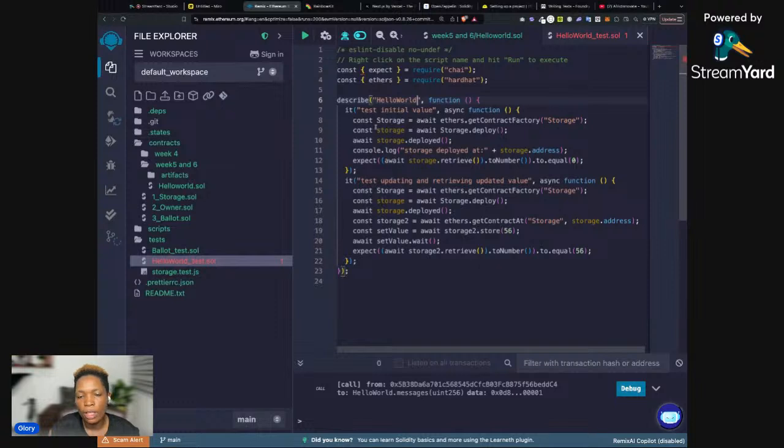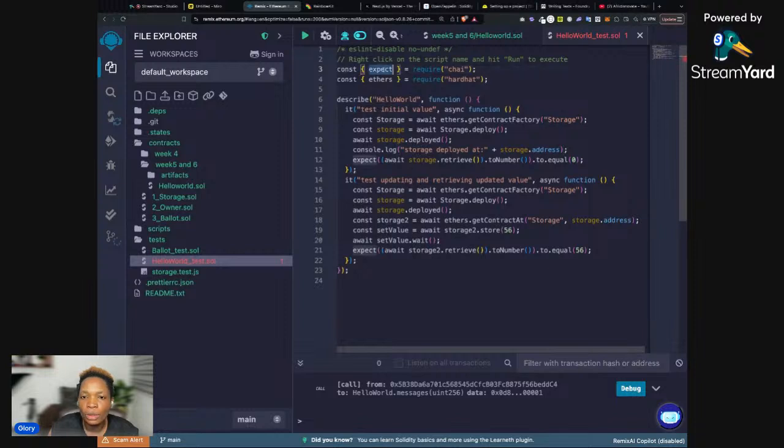The essence of testing is to ensure that the contract behaves the way you expect it to. Ideally, in a normal TDD approach, you start with the test, which is test driven development. But in this context, we already have our contract, so that is code driven development.